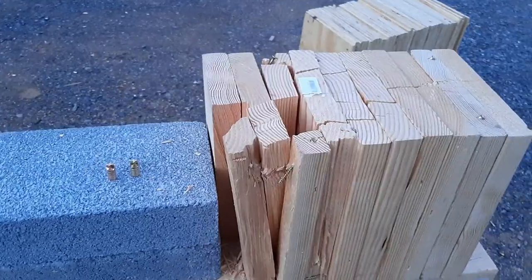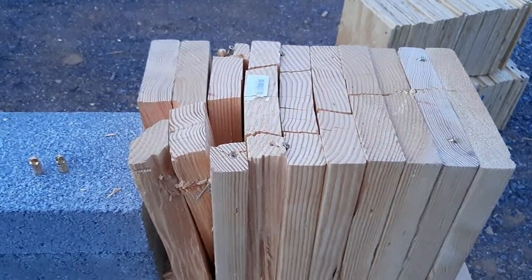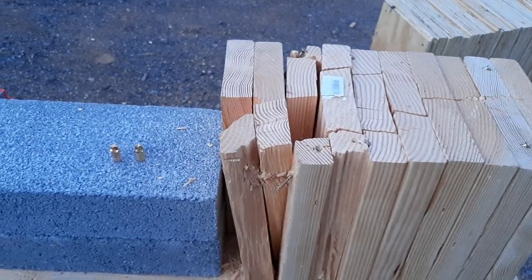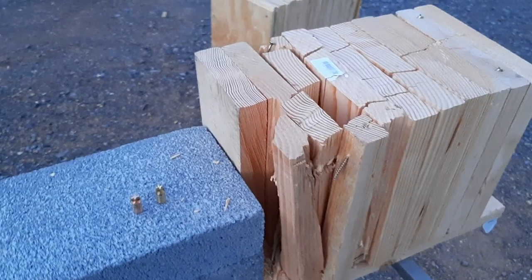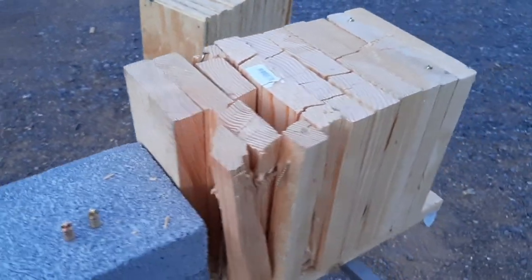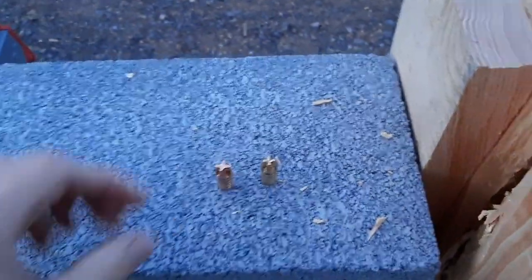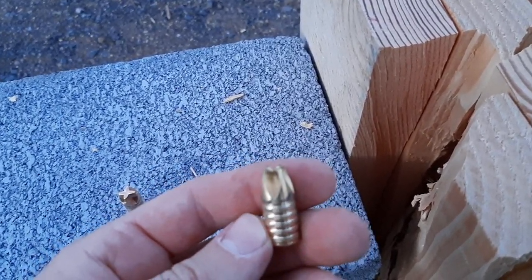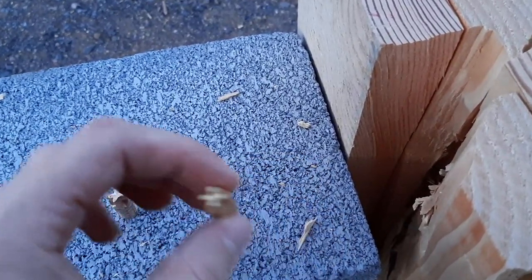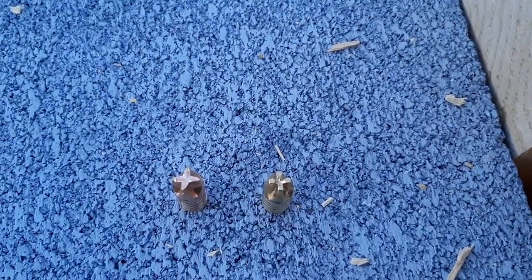But I'm going to take a closer look at these bullets. I'm going to pull apart all this wood, and we'll take a closer look at the damage that was done, the wound channel from these Xtreme Penetrators and Xtreme Hunters. But 10 pieces of Douglas fir 2x10 framing lumber, that's really impressive for a bullet that's not actually designed for super deep penetration, because it has those cutouts in the nose that make it perform like a hybrid between an expanding bullet and a penetrating bullet.